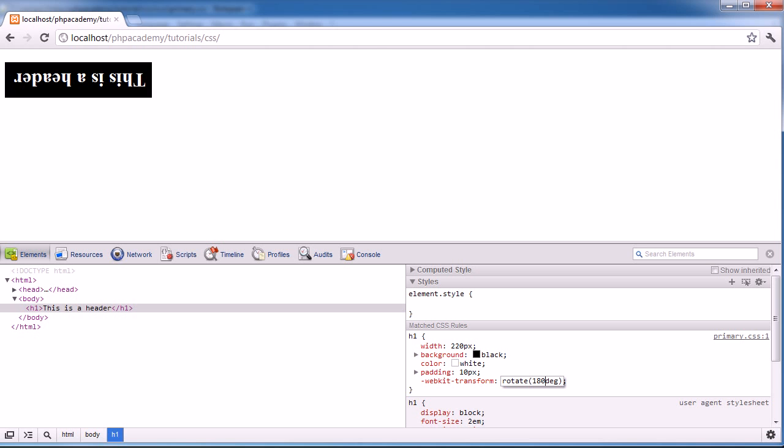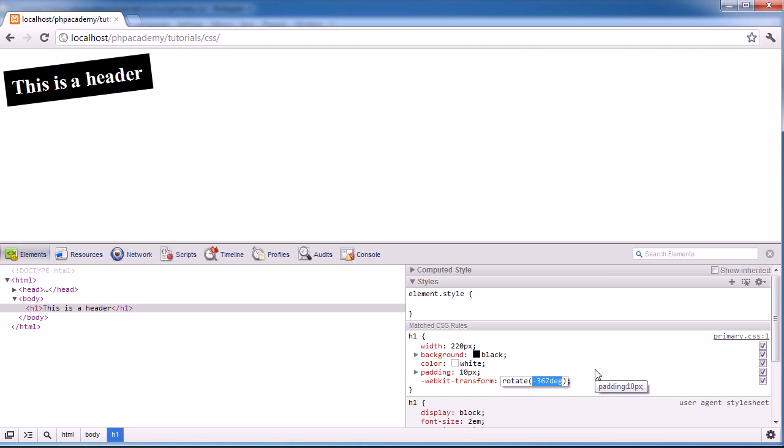180 degrees will obviously flip this upside down, because it's 180 degrees. Minus 180 degrees will obviously do the same thing. And for example, minus 15 degrees will just do it the opposite way to 15. And then, for example, we could have minus, let's say, 345 degrees. If we add 15 to this, we get 300, and if we just do a minus 360, we get the same thing. You get the idea. It's a relatively simple concept. You just rotate it by a certain amount.